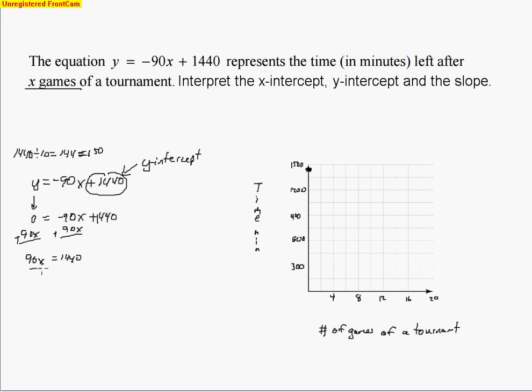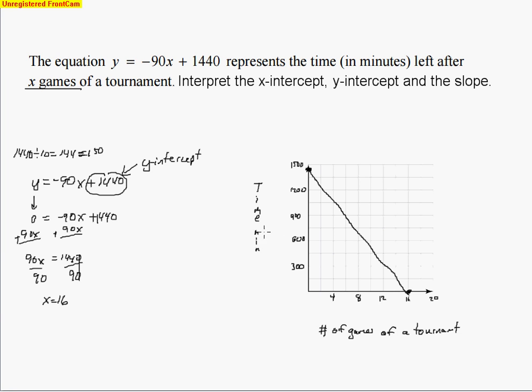And so when I divide by 90, well, I see that those zeros cancel out because 10 goes into each, but 9 goes into this number as well. X is 16. And so that means I have another point here at 16. And then I could just draw a line in between those points. And that would represent my line. And so I don't have any negative time, so I'm going to just lop that time off because it's going to definitely end right there at the x-axis. And so there it is.